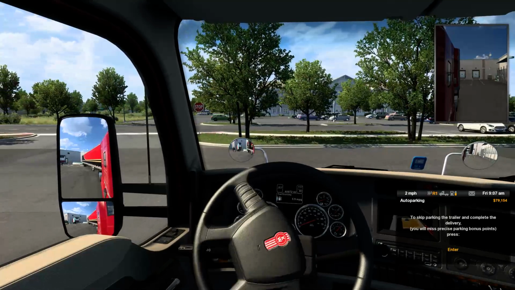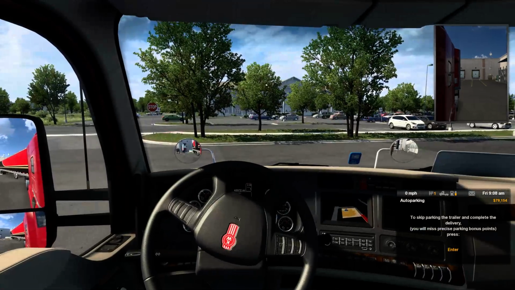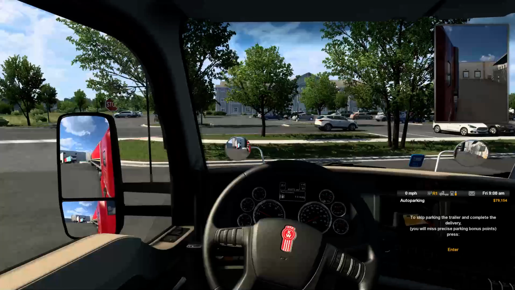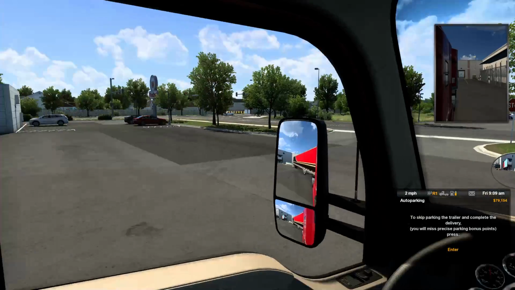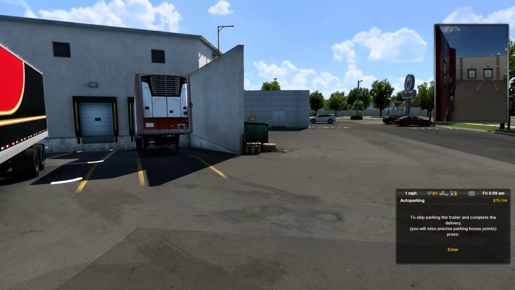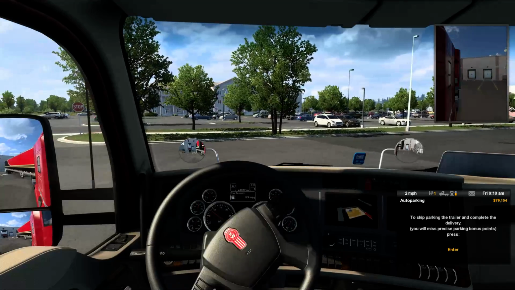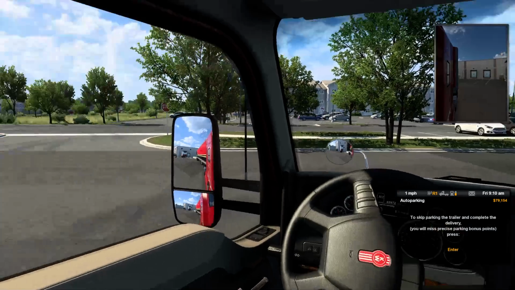Just concentrating on my parking here. I think I missed. Don't know if I can get that there. I'm afraid of hitting that thing on the other side. Then I gotta look over here because there's a wall in front of me. One more try here. We'll get her. Afraid that wall is gonna mess me up.